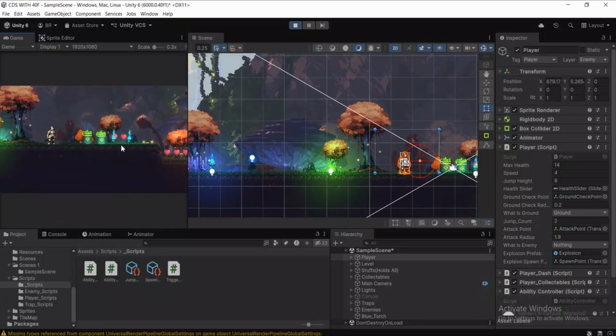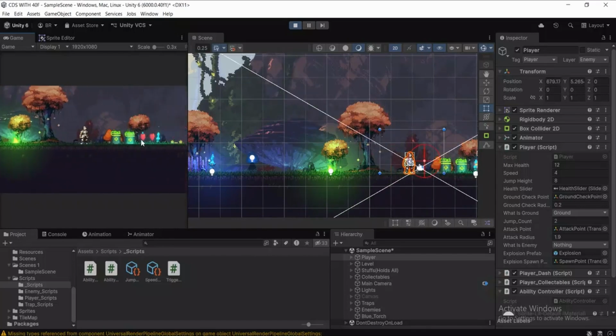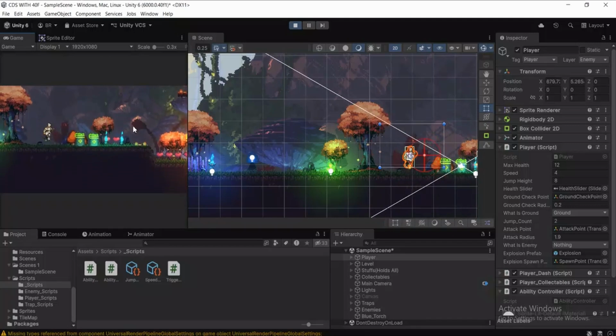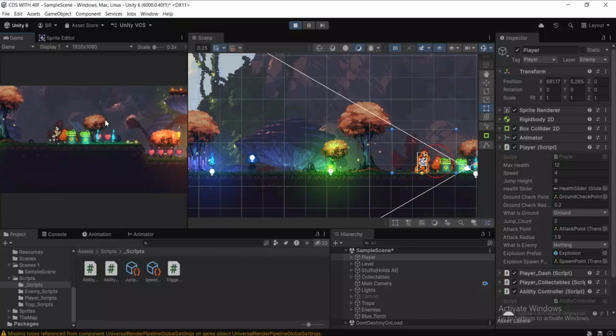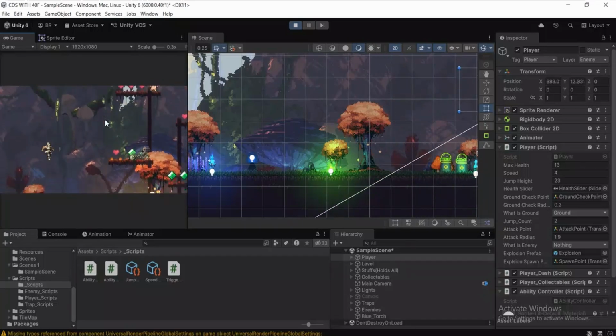But once we collect it, and if we try to jump on the y-axis, I really apologize if the system is lagging too much, because I'm just using a low-end system. If I try to jump, you can notice I'm jumping way lower. But if I collect the heart right away, I'm going to jump way higher. So let's collect it, and if I try to jump, you can notice we jump a lot.